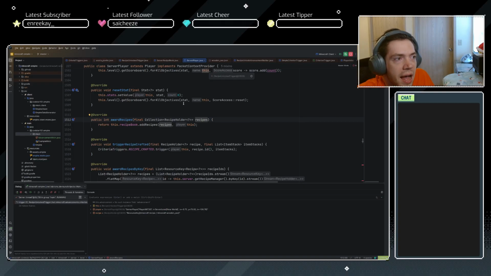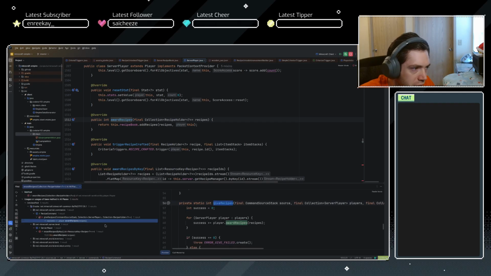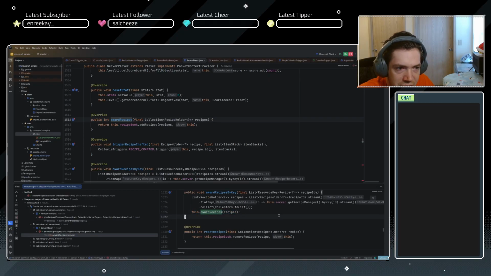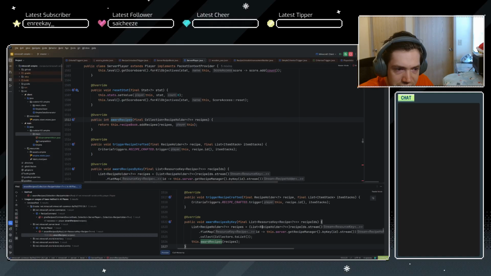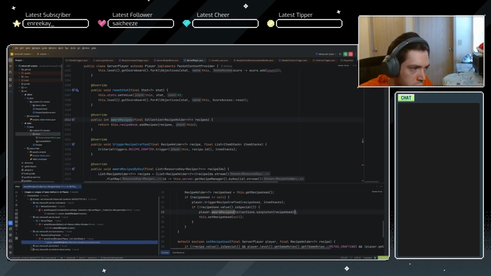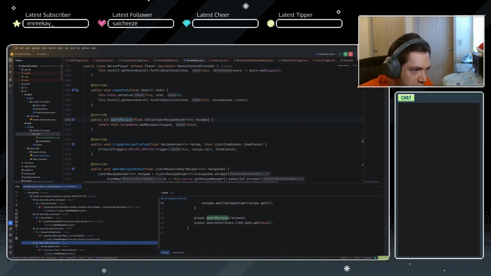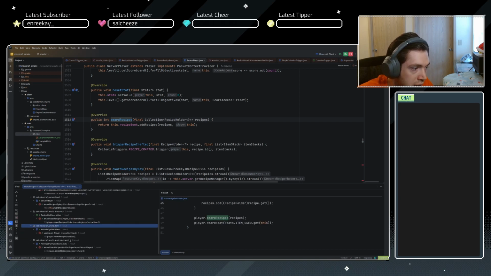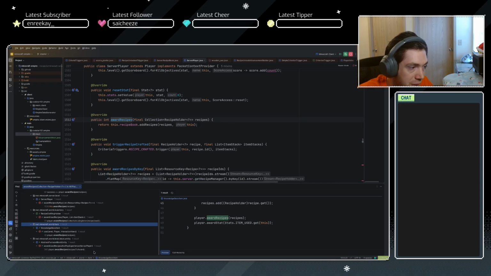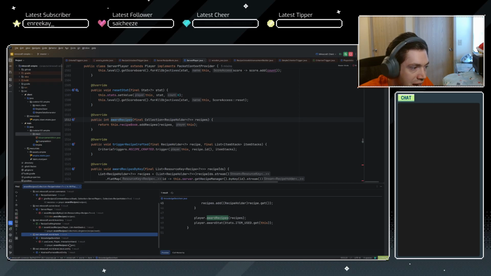Okay. And then this gets called by possibly a number of things. It could be this. It could be this. Award recipes by key. This is award used recipes. This is use. And this is award used recipes and pop experience. I'm going to guess it is not award used recipes, right?